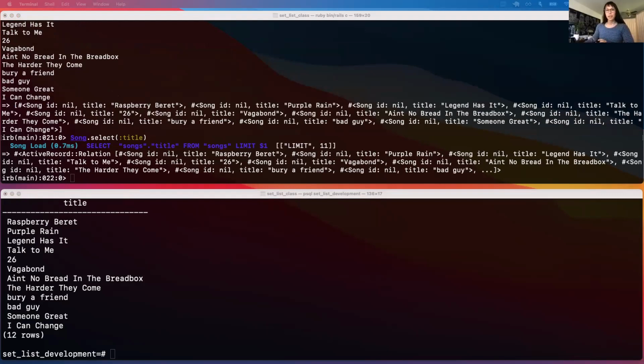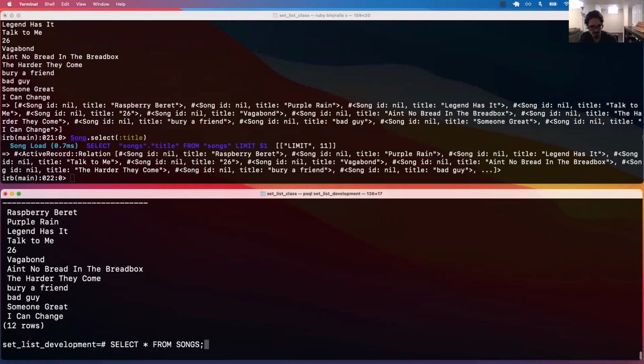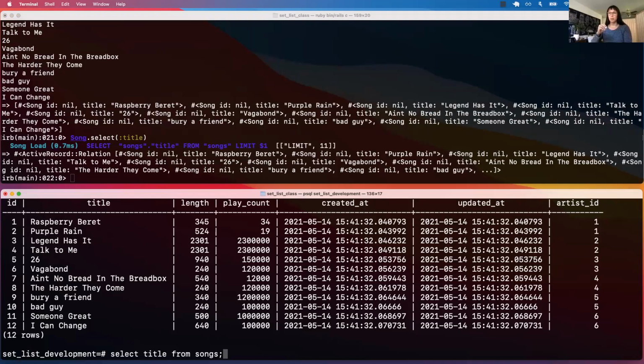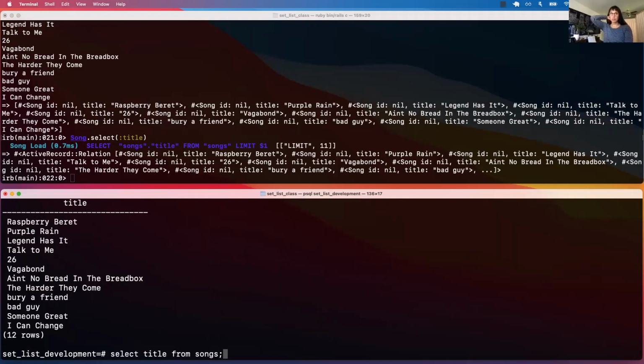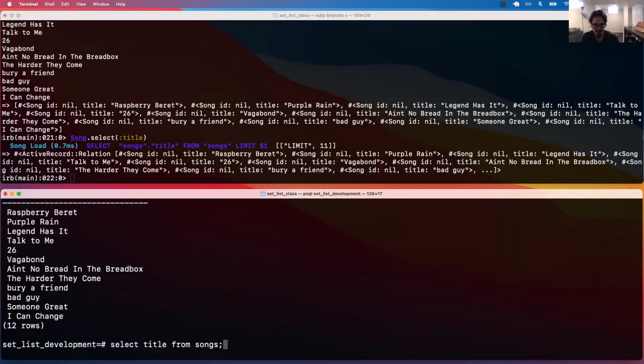I had my hand up for a hot second. So I think I remember reading about this, that when you're typing in terminal, it doesn't necessarily matter if the select and the from are capitalized versus lowercase. Am I remembering that right? Yes. Is it just convention that it's supposed to be uppercase? I would say conventionally the commands are uppercased, but in practice, I don't bother uppercasing because it's just one more key that I have to hit on my keyboard while I'm typing. Okay, cool. Thank you. You're welcome.